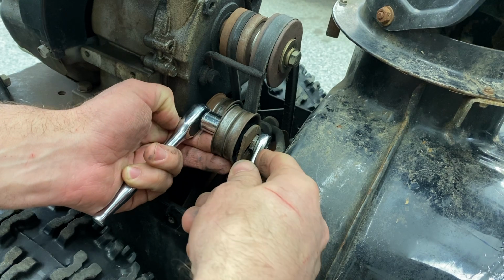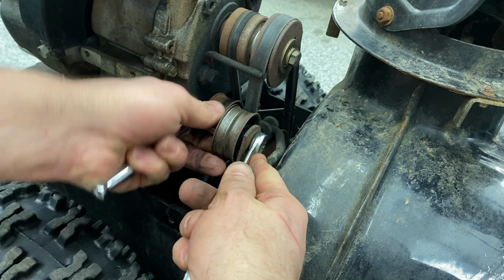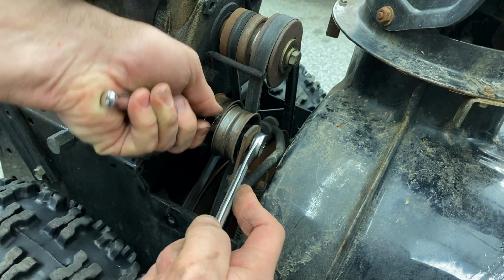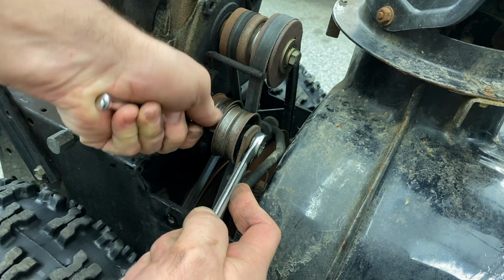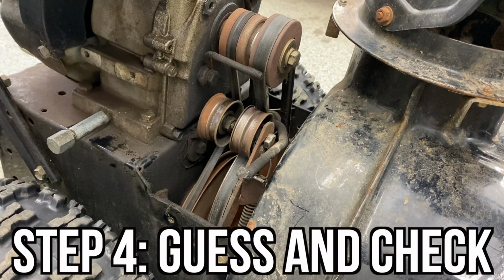Now, if you are already maxed out as close to the belt as you can go and your belt is still loose and not feeling really great, you might need a new belt. Eventually these things stretch and just get past the point where you can adjust your way out of it. You just need a new belt at that point.